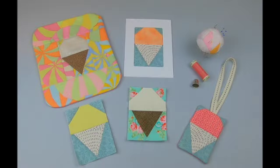Hope you get a chance to make one of these. They go together quickly, whether sewing by hand or by machine. You can frame these or add them to other small projects.